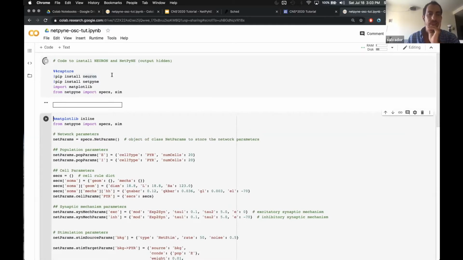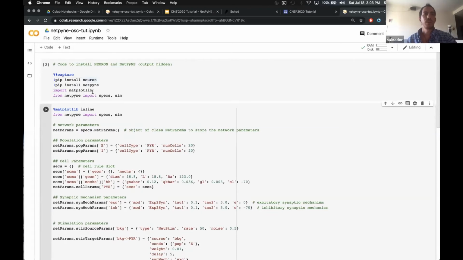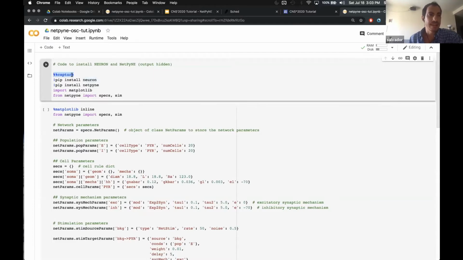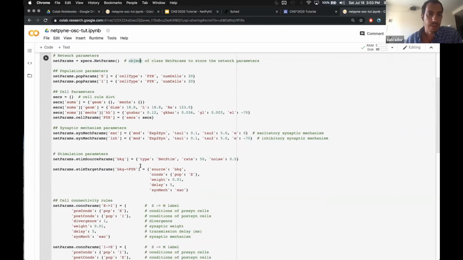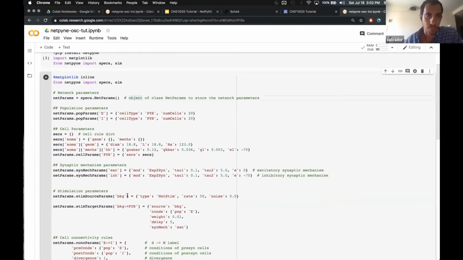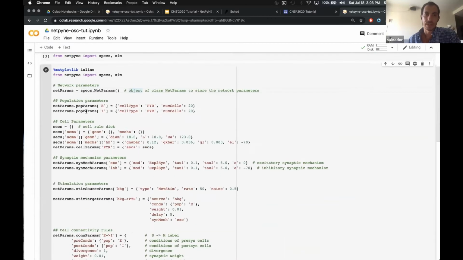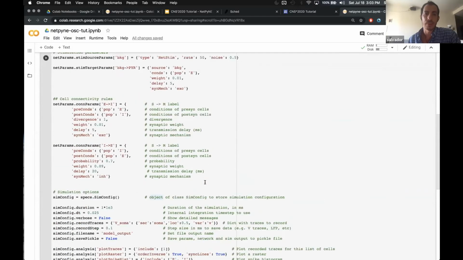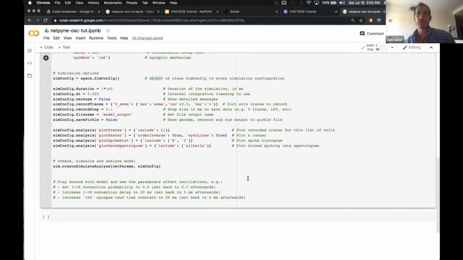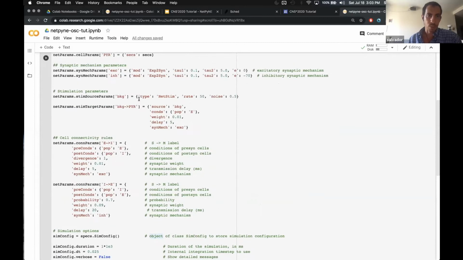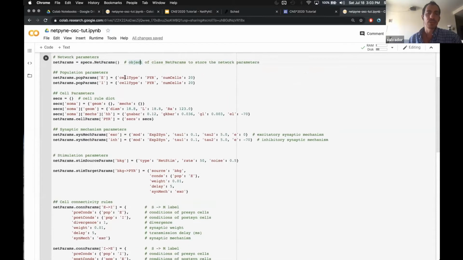So once I click that, running that cell, it's going to install Neuron and NetPyne. It's set up so that it hides the output, so you don't see all the stuff that happens when you install it, but it should be running in the background. And the only other cell with code is defining the whole network model. I did it on purpose in a single cell so that you can run the whole thing with a simple click, a simple Shift-Enter. So I'm going to go through this example just to illustrate the different components of how to define a NetPyNE model.